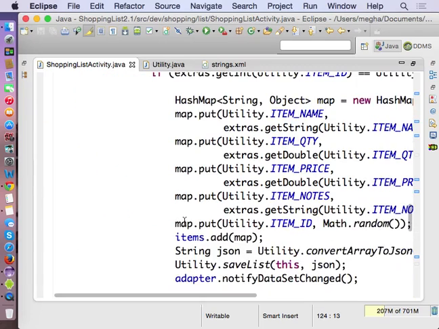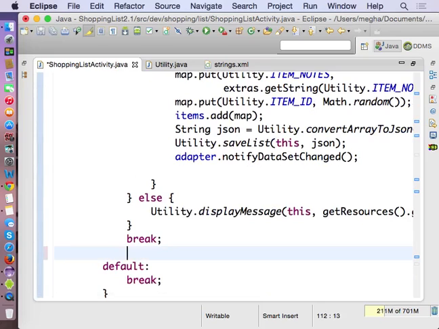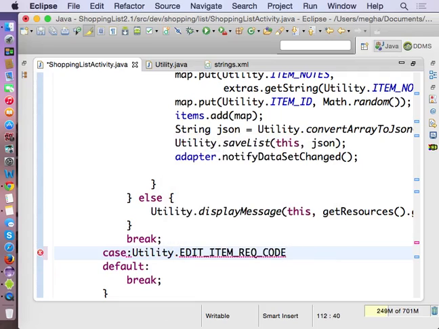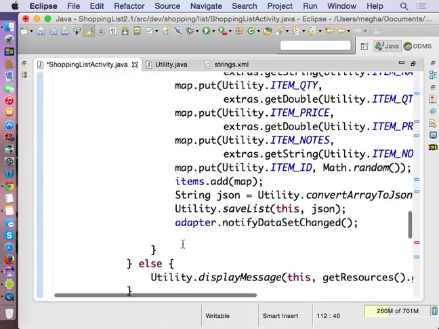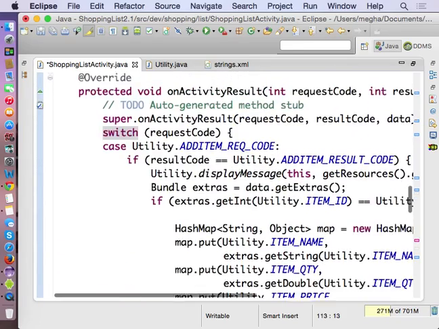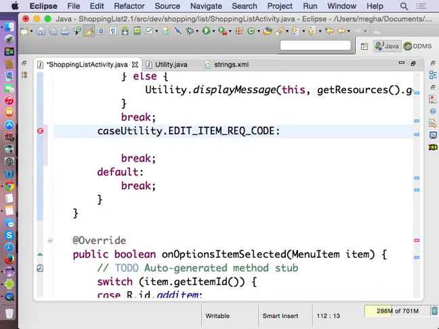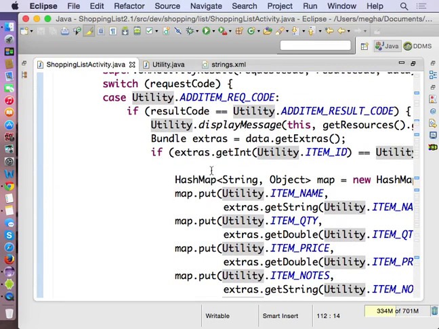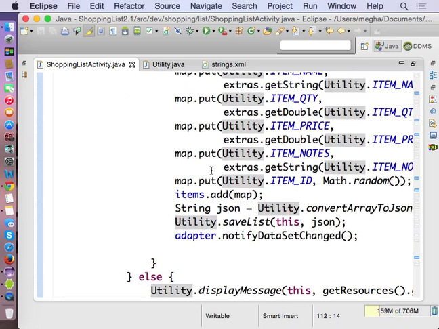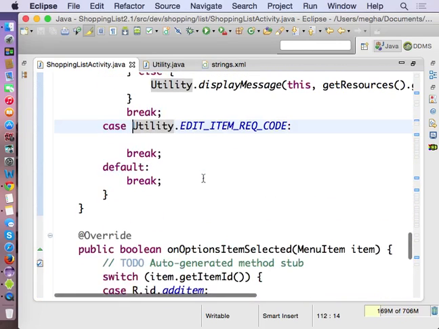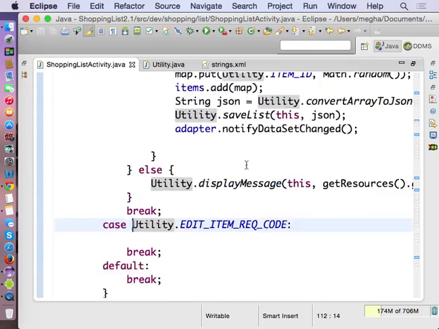I need to add one more case here. Okay, I'll extend this part a little later. Right now I have a different request code.